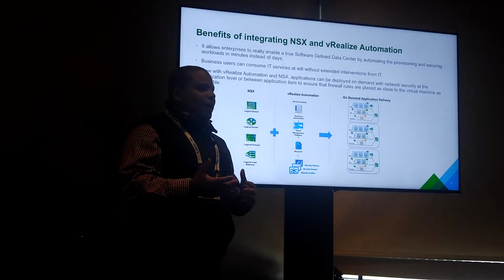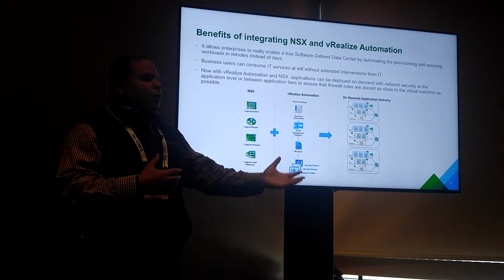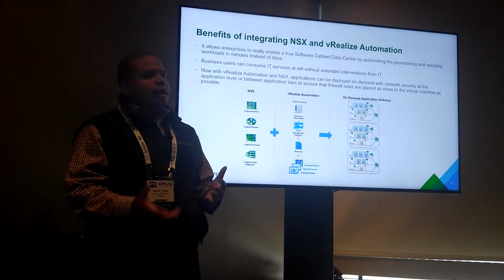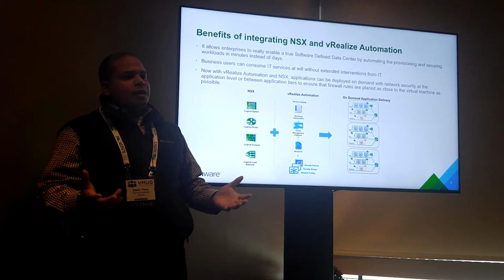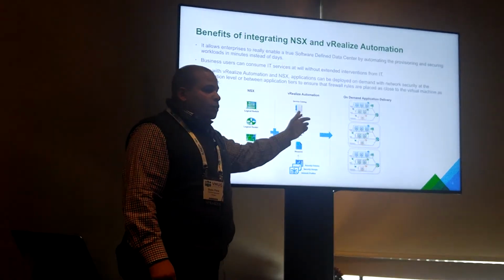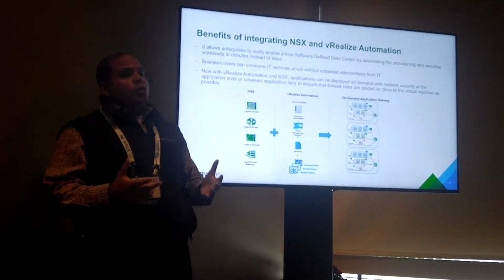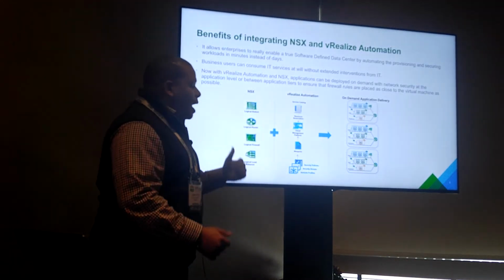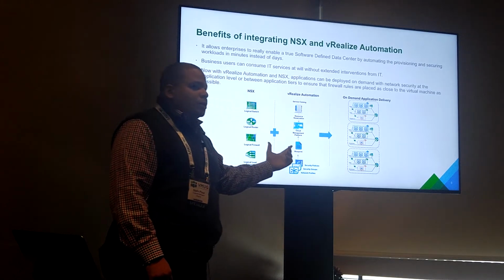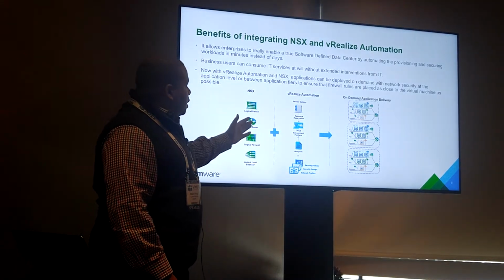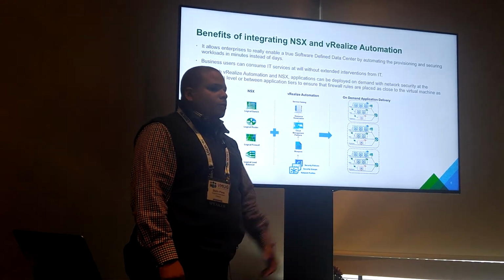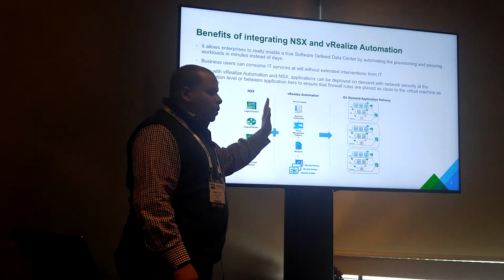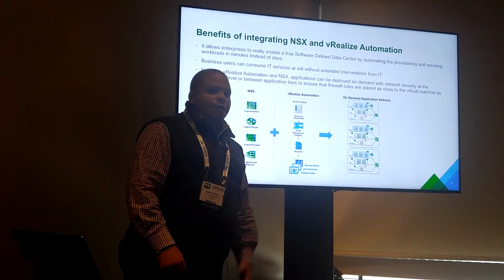So let's say as an example, you can have a container that has a blueprint of multiple virtual machines that you can consume. Say you have an application composed of an application server, a database server, and two web servers. You can go to your catalog and deploy those virtual machines that you need at your own will, without telling IT to deploy them for you. And because NSX is integrated with vRealize Automation, you can secure those workloads and assign the networks that those VMs are going to be consuming. And if you want to provide micro-segmentation to those VMs, there will be already configured networks that those VMs are going to be following.